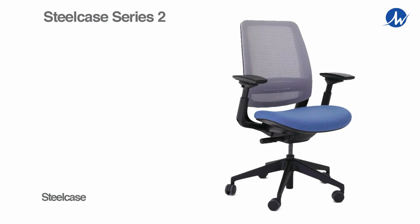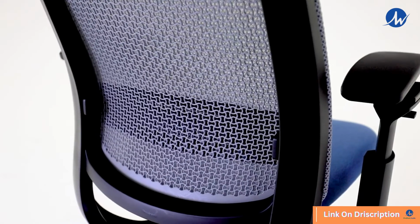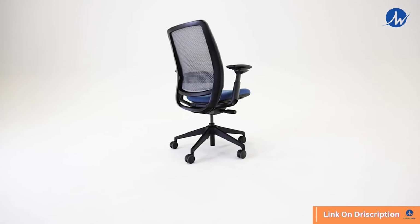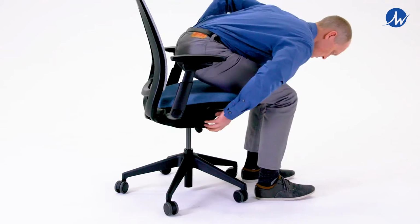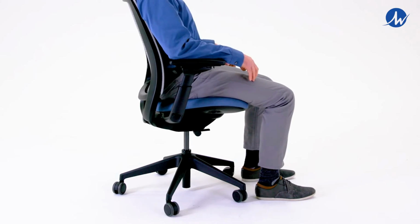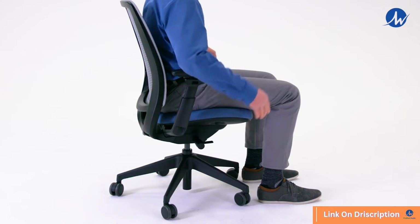Steelcase Series 2 is a high-performance ergonomic chair from Steelcase. The height of your seat adjusts to provide the proper orientation to your work surface and work tools. To raise the seat, lift your weight from the chair and pull the lever up. To lower the seat, remain seated and pull the lever up.